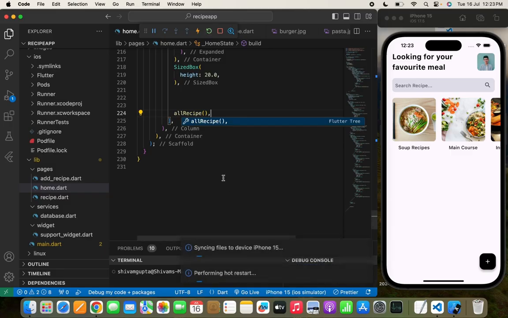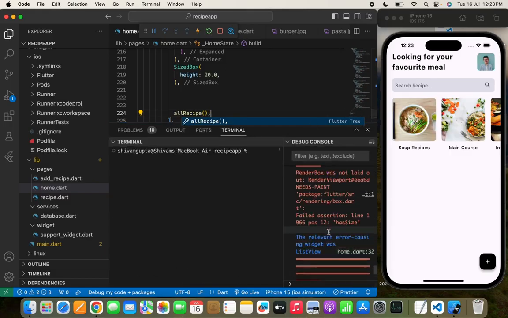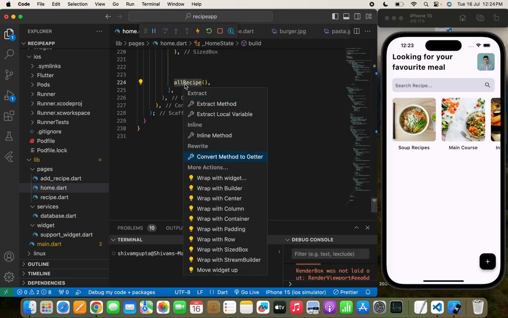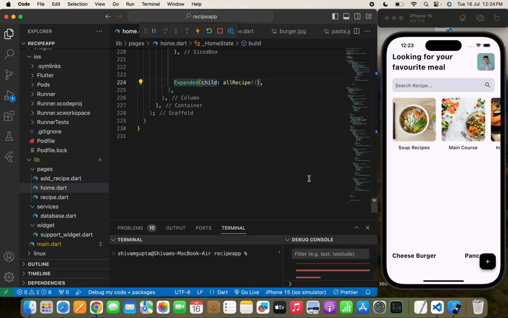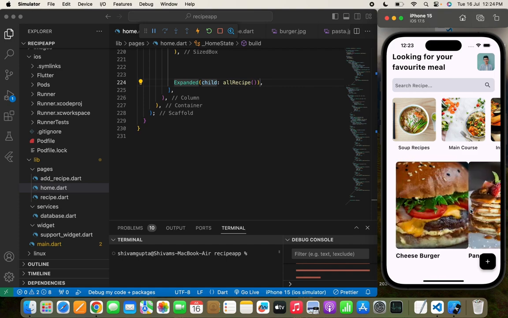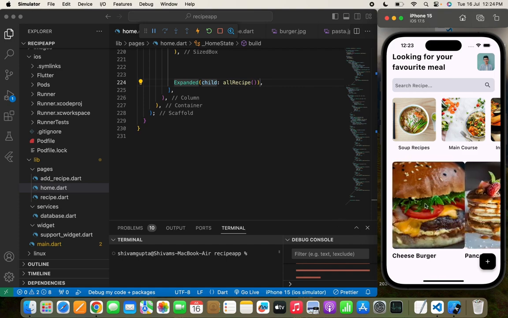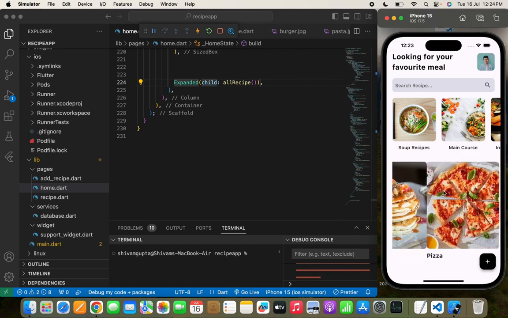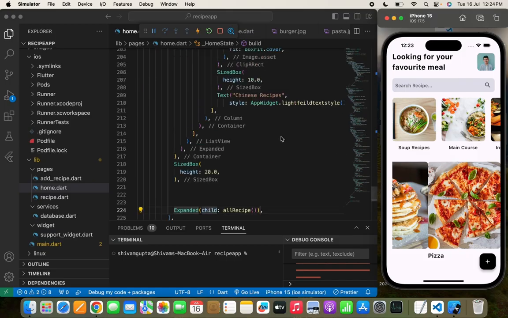So let's hot restart it, and there is some render view problem. Yeah, so here it is, and here you can see the three documents that have been called from the Firebase, and you can see that these documents have been added in the recipe collection.